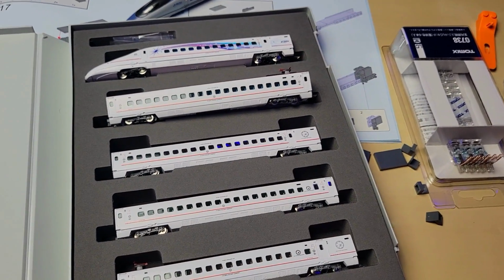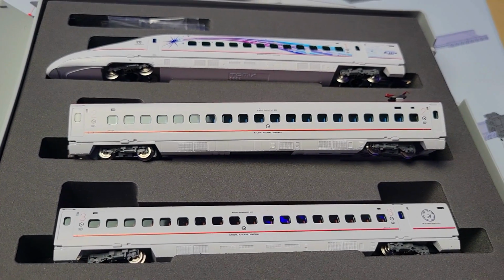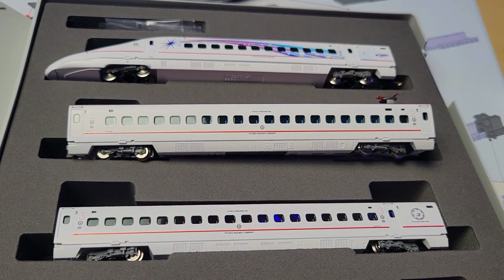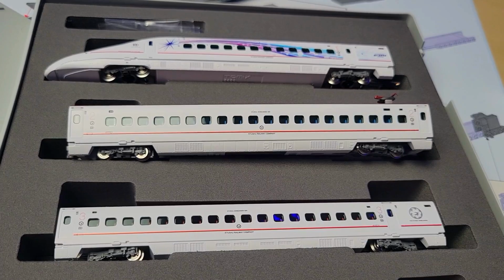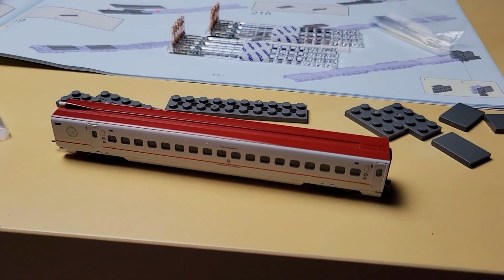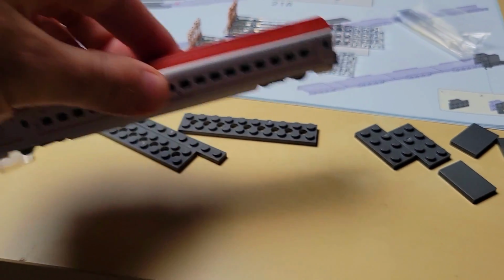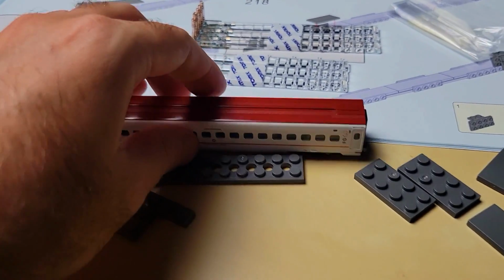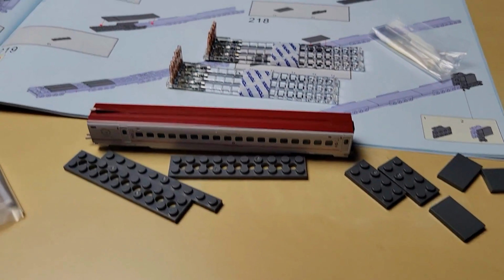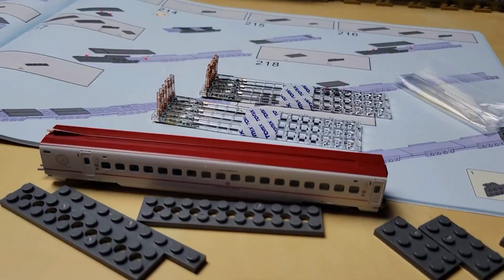Because I have the lights, I think I'm gonna put the lights in first before I run it around in this video real quick. So I'm gonna do that and then see what this puppy looks like all lit up. All right, well, I'm gonna do one of these at least on video to install the lights. Picked out a normal car in the middle. Thought that would be the easiest because I think the front ones you have to cut and shorten up, and the motor car is hard to deal with. So I'm gonna try this one.